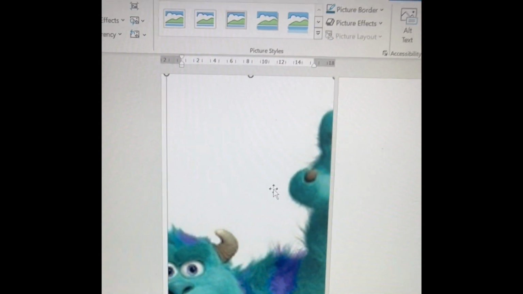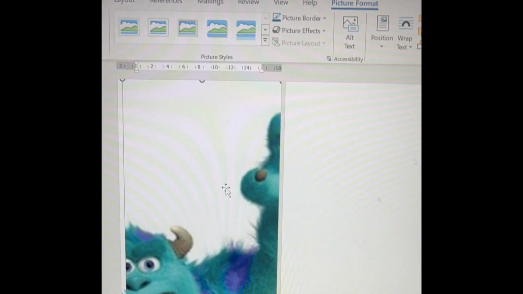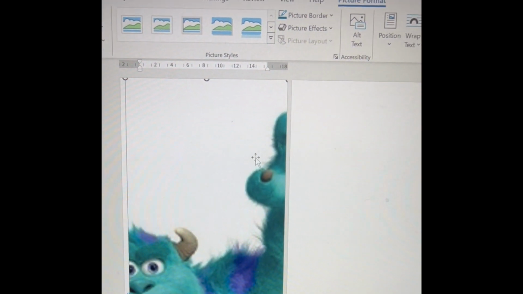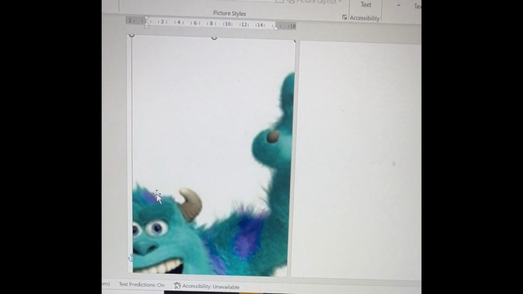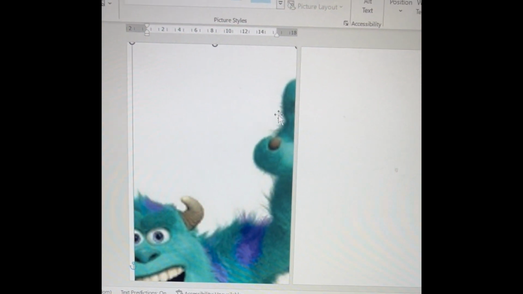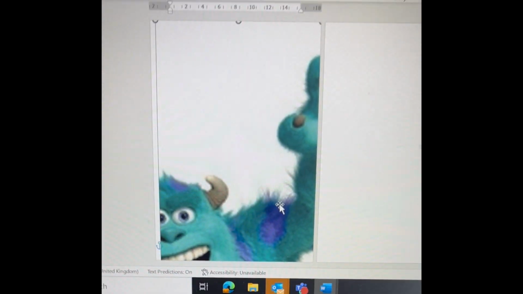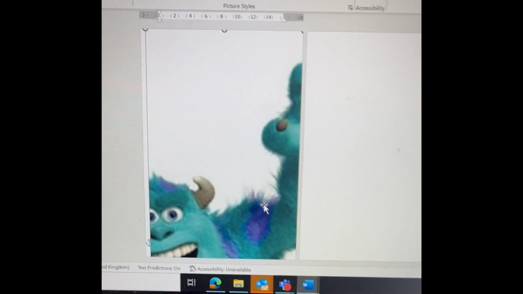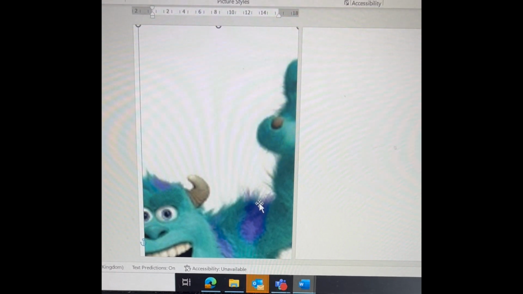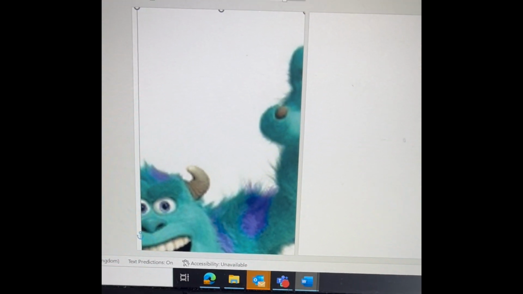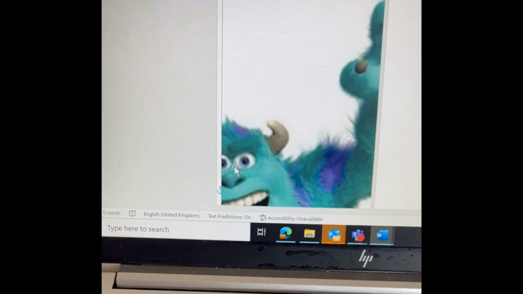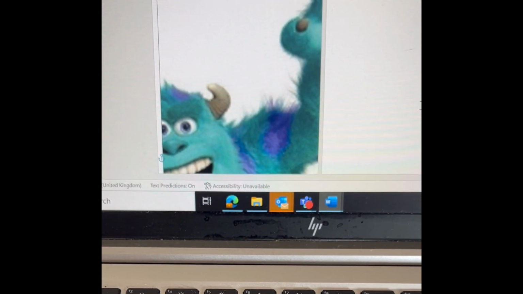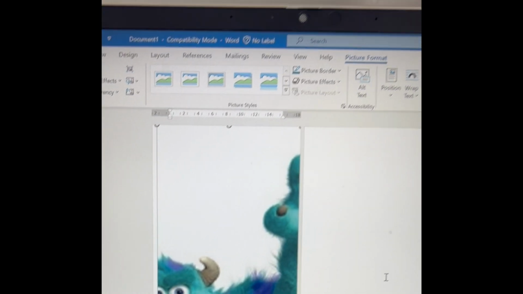It's made the image the size that I want it, but it's in such a way that it's only showing me his top right of his head and a part of his arm. But that's fine, because what you're going to need to do now is, unless you've got a really huge printer where you can actually lay out the whole thing, you'll need to print all the different parts of his body on separate pieces of paper and then stick them together.